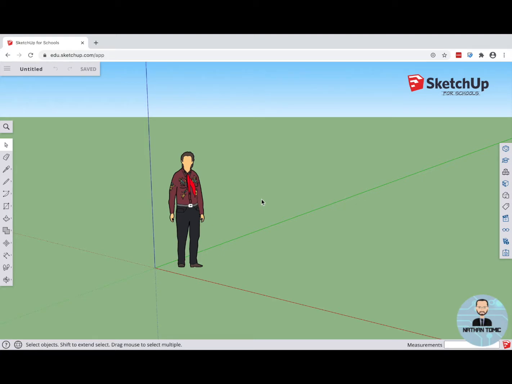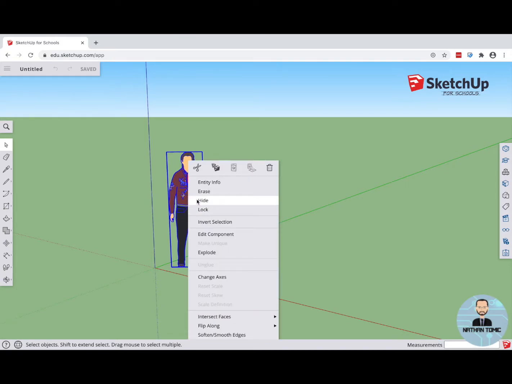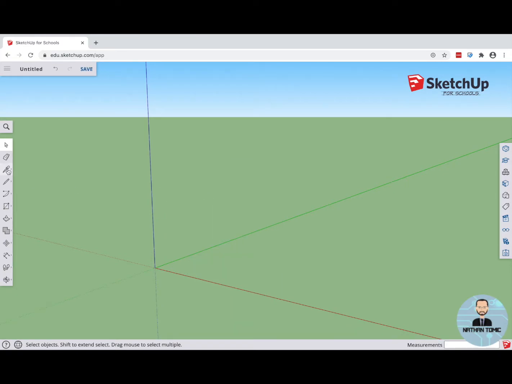So I have here a blank page ready to go. I'm going to start by cleaning up my space and removing this character here. So I'm going to select him and I'm just going to right click and choose erase. I could have used the eraser tool as well to do the same task. Now the first way I'm going to start this particular car is by drawing a set of shapes and basically building it up from there.